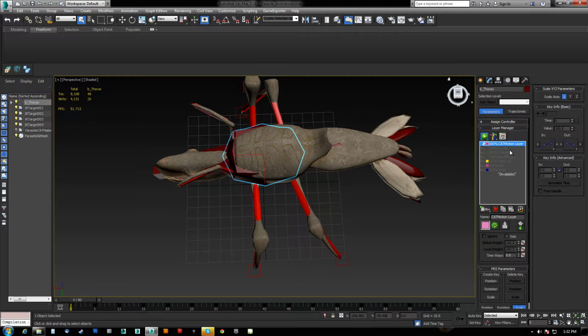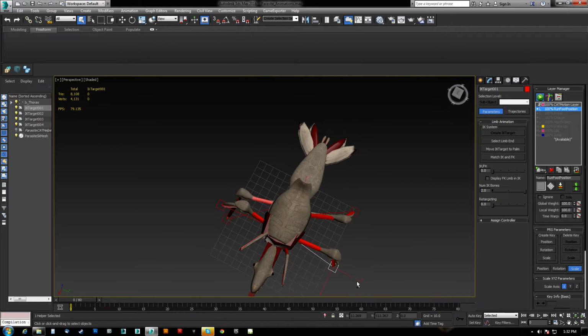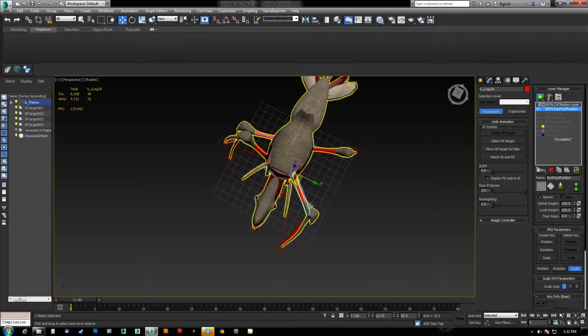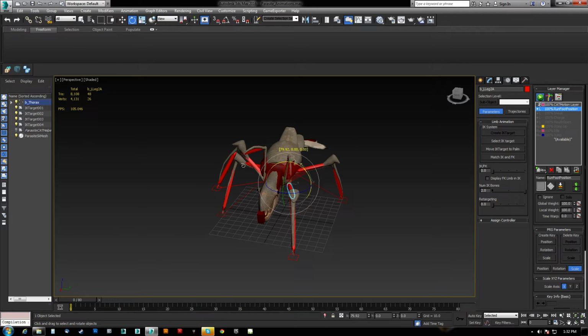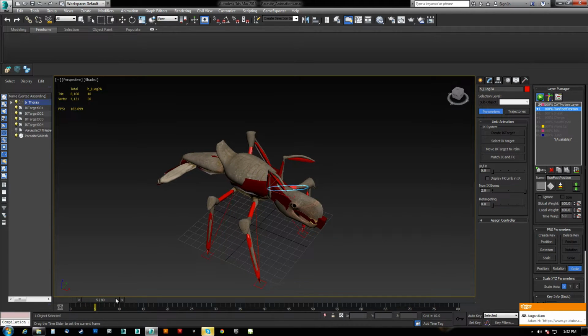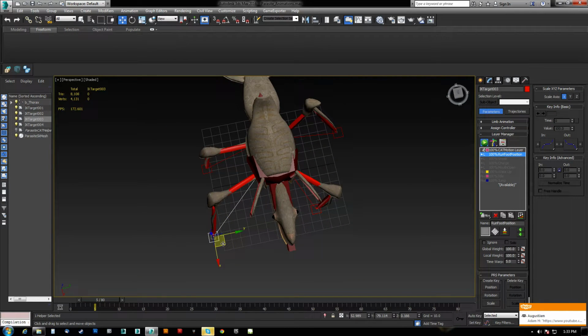Okay, and then what I want to do is add another layer that's going to be a local, and we're going to call this foot position, because we're going to adjust these to be more forward, and we're going to probably have to do more adjustment. Let's get the other foot on the ground. Remember, I'm not actually animating, so doing what I'm doing here is going to affect the entire animation.